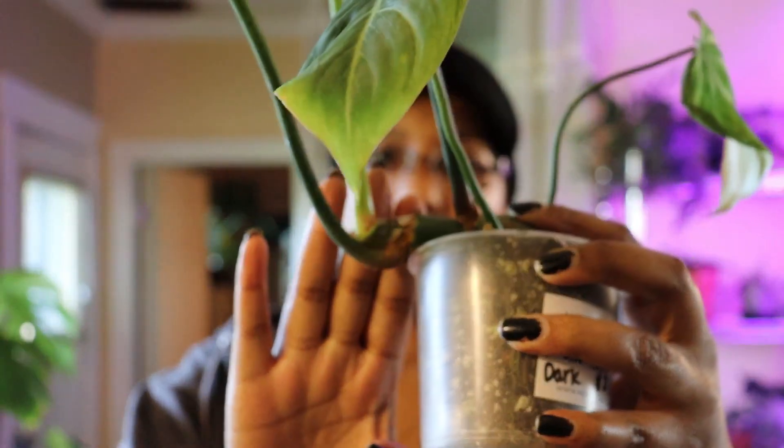I didn't want to repot it yet because I've been waiting for this leaf here to unfurl, but the problem is it's already starting to crawl out of the pot. You know how plants move throughout the day with the light — it keeps falling over. I'll go to sleep at night, wake up, and it'll have toppled over. It actually just did that again. It's a dark form — it's a chaotic little monster, just pure chaos for me.